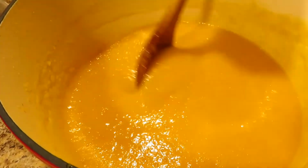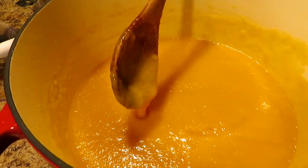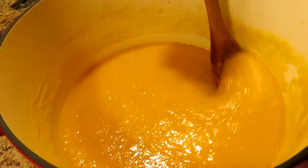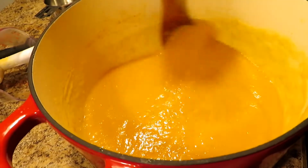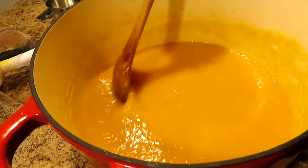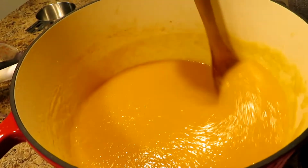Now, you want to take this to the stove, and this is where you start cooking it down. You want to cook this down just till you start seeing it's starting to thicken just a little bit, and then we will add our sugar. And as I've told you, you add very little sugar. A lot of times I can't give you a full measurement on how much sugar, because it depends on how sweet your peaches are. And these are extremely sweet, so this isn't going to take a whole lot of sugar. It's just going to be pure peach. Yeah, you don't want to overpower it with sugar. You want to concentrate peach flavor, right?